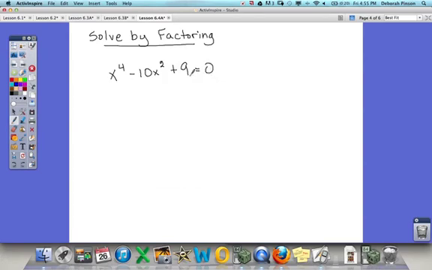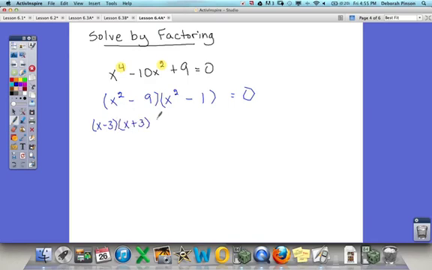Okay, now remember, the pattern you're looking for to give you a hint to try to factor is x to the 4th, x squared, constant. You see that? Try to factor. So x squared and x squared. And 9 and 1 would give me 10, right? And I'll make them both negative. Now I've got sort of two choices here. I could do what I did a minute ago and I could set them both equal to 0 and solve. I think I could factor these again though, using difference of perfect squares.